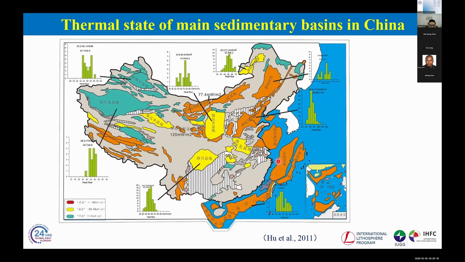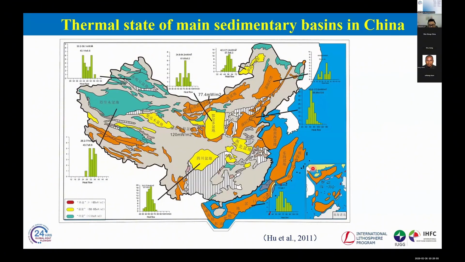So we can see for the sedimentary basins in China, a very interesting trend can be found in the heat flow. The red one is the hot basin, which means the heat flow is quite large, larger than 65 units. The yellow one is the warm, intermediate type. The green is some kind of cold basin, which means the heat flow is a little bit low, about 50 milliwatts per meter squared.